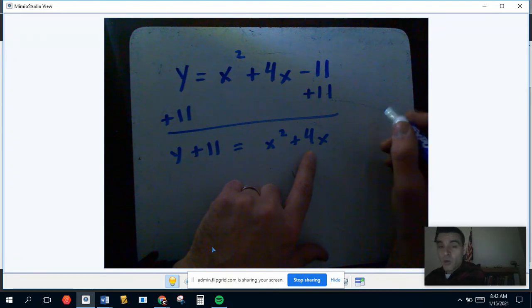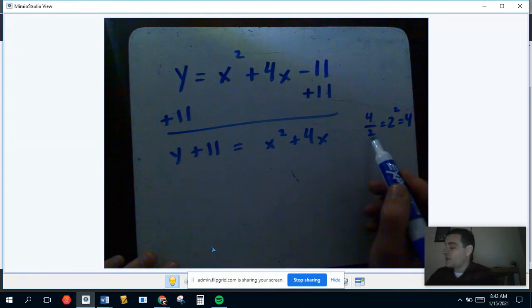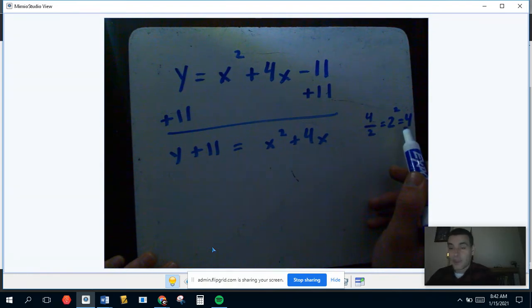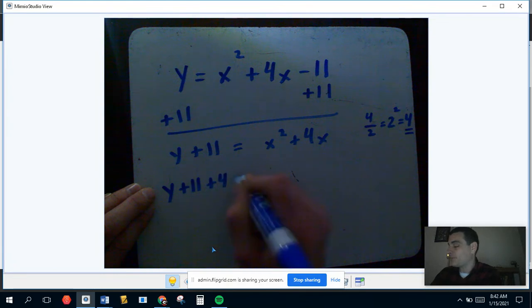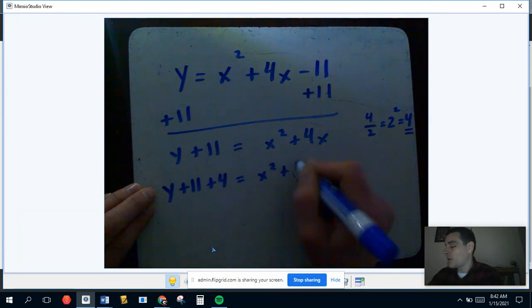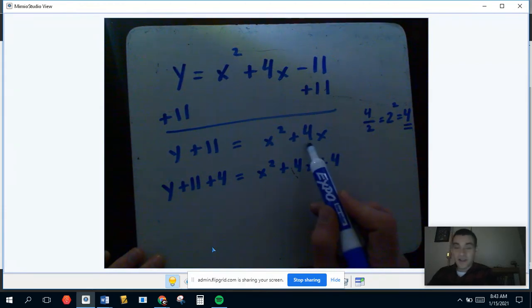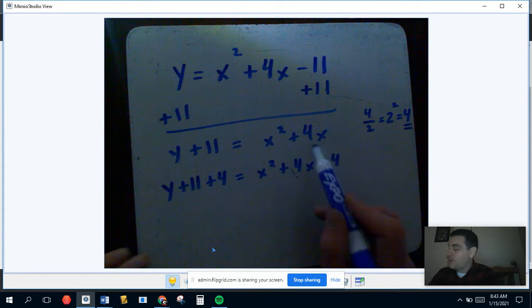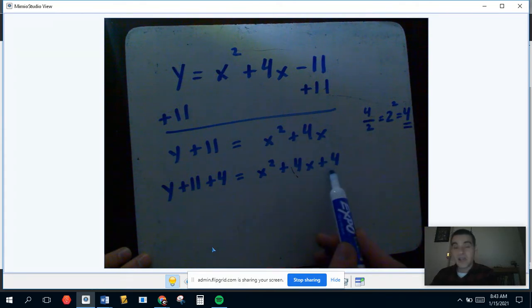We're going to take 4, and we're going to divide by 2, and then we're going to square whatever that is. Again, whatever that is, divided by 2, and then square that. This number is going to be added to both sides of the equation. Okay, so let me say that again. Take whatever this is. It would be nice to be even, doesn't have to be, but take it, divide by 2, square that, and then add this to both sides.